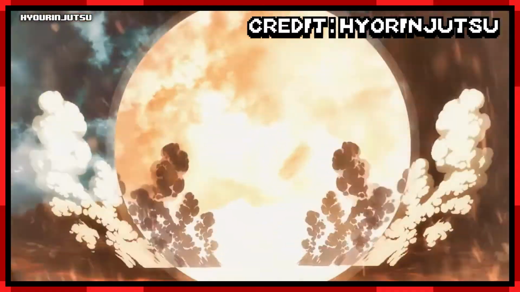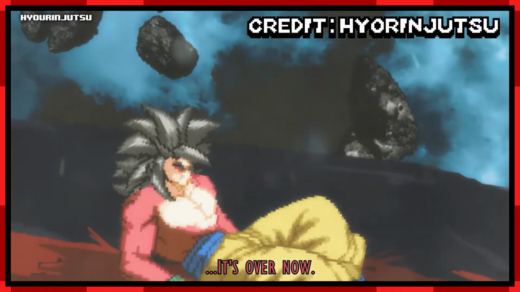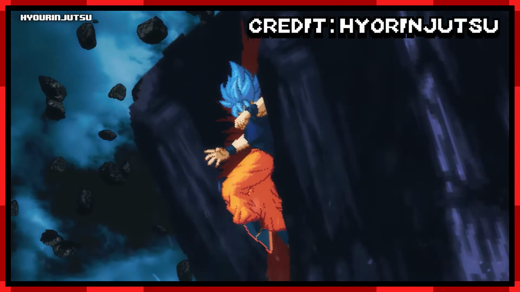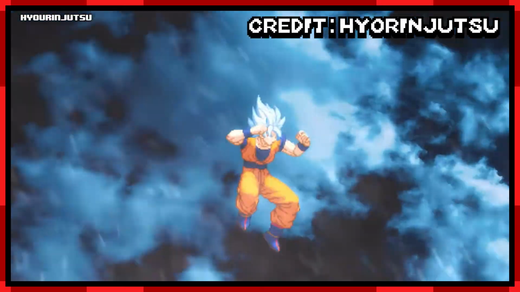The ending of the fight is cool. GT Goku wins, but by a very small amount due to him being able to keep himself in the fight longer since Super Saiyan Blue has more drawbacks but is stronger. This was a really cool fight and a really cool dynamic overall.